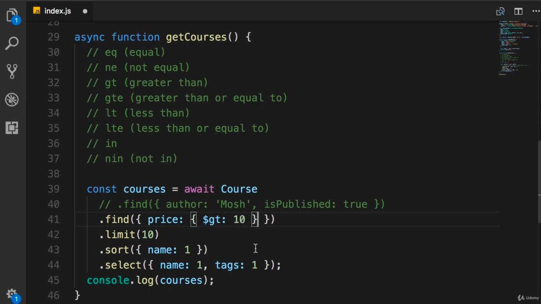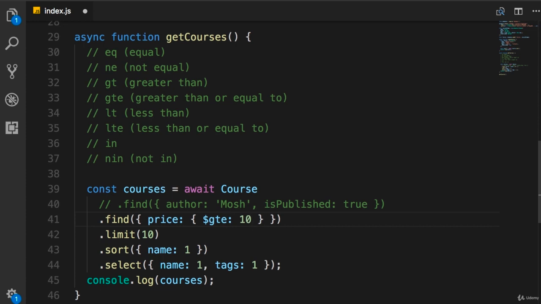So see what I did? I replaced a simple value like 10 with an object to express a concept, the concept of greater than 10. Now we can change this operator to greater than or equal to if you want courses that are $10 in the result as well. Now let's take this to the next level.